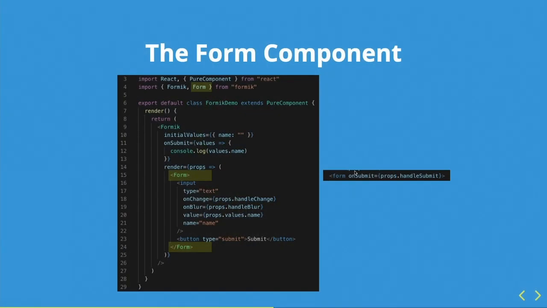The next component I want to go through is the Form component. The Form component is another Formik component, and all this does is it saves you having to write props.handleSubmit. It does the handleSubmit, and it also does the handleReset as well. So there's just a little bit of writing less code here.